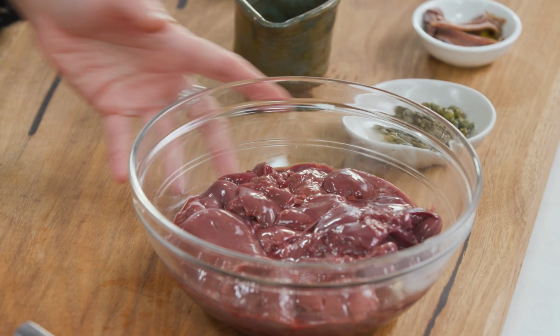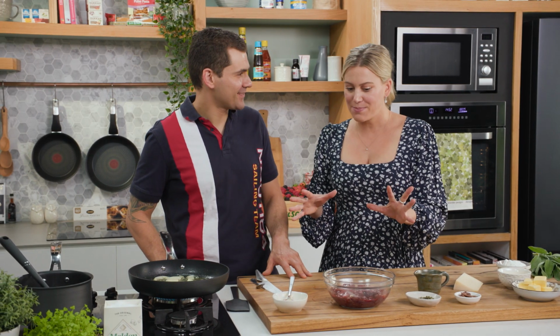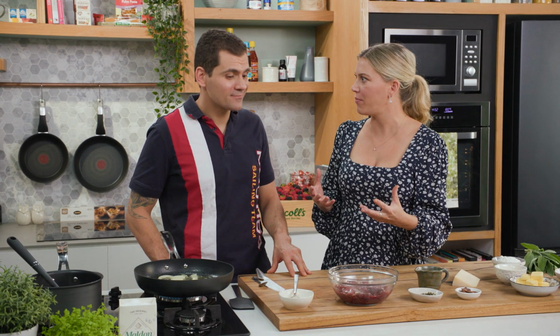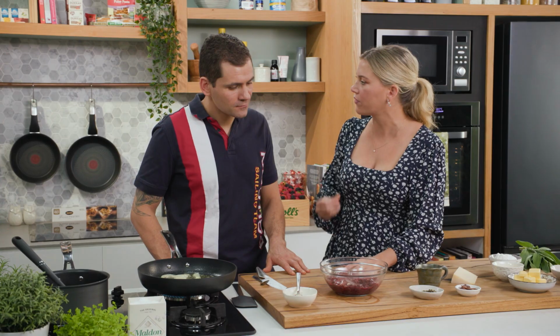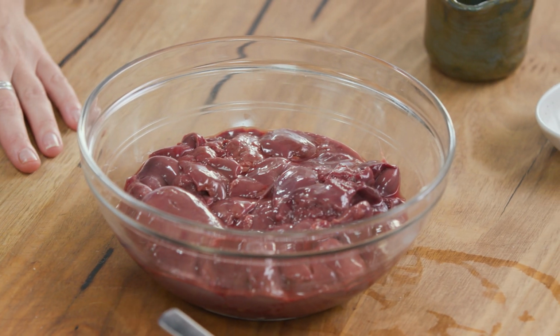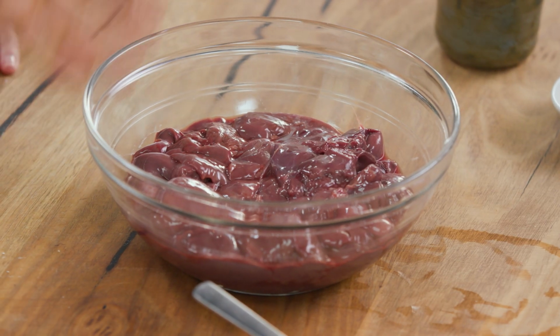Now, Dom, livers. We're using some chicken livers. I think a lot of people will be watching this going, livers! But, you know, once you cook them, they are the most delicious thing and they are the integral part of a pate. How do we look for a very fresh liver? Because that's what we want for a recipe like this. Definitely want a fresh chicken liver. Then there is a little vein to clean at the beginning of the liver. Your butcher can do it for you, or you can easily do it at home. Okay. At this stage, we're ready.